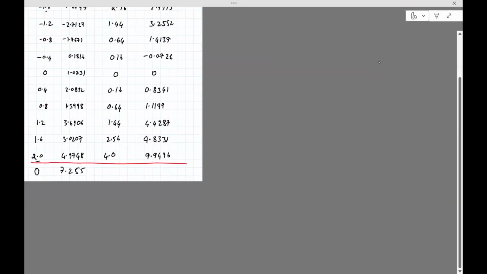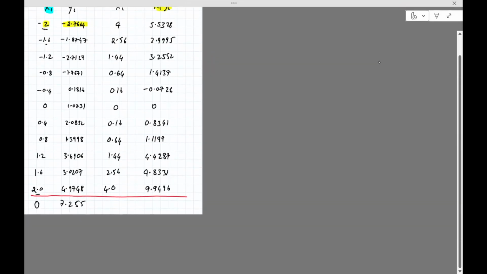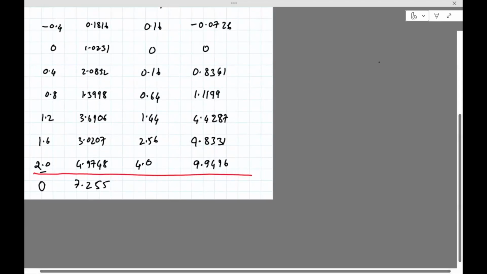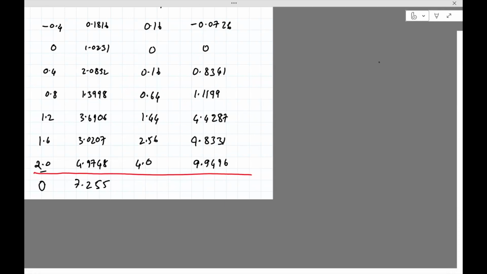We also need the summation of the third column, 34.2939. And then xi, yi is the last column. That will be 30. Oh my God, this is not right. This is summation xi squared, which is 17.6. And this is 34.